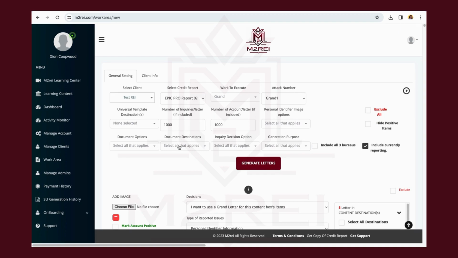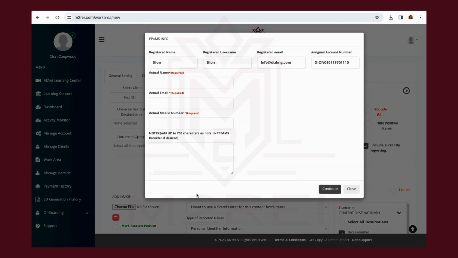Now, if you would like for the software or the outsourcers to print and mail out your letters for you, you're going to select here in the Documents Destination tab. You'll see there's 3 boxes that are already pre-selected. The only box that you need to select is the 2 PAMS members, either Brent Bradford or Batty Team. So you'll go ahead and select Batty Team. You'll complete all the required tabs here and click Continue.